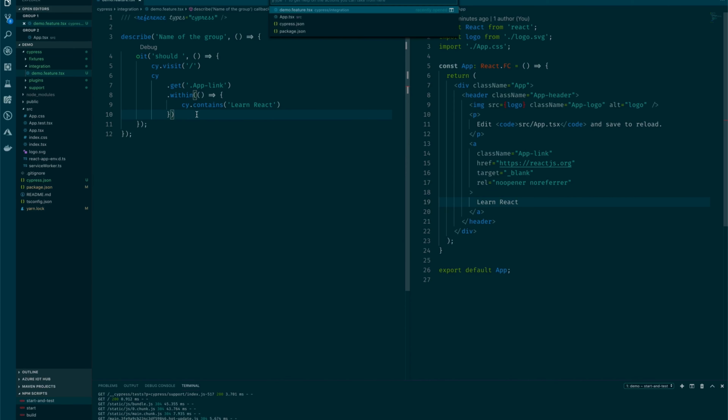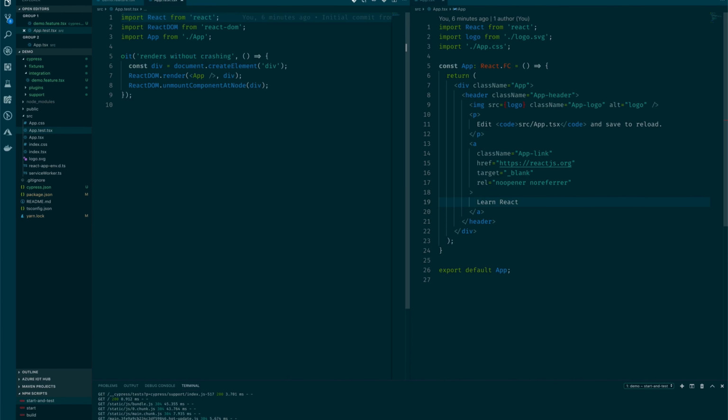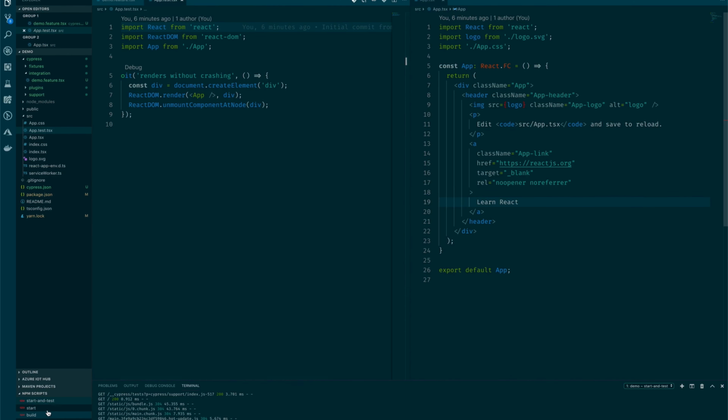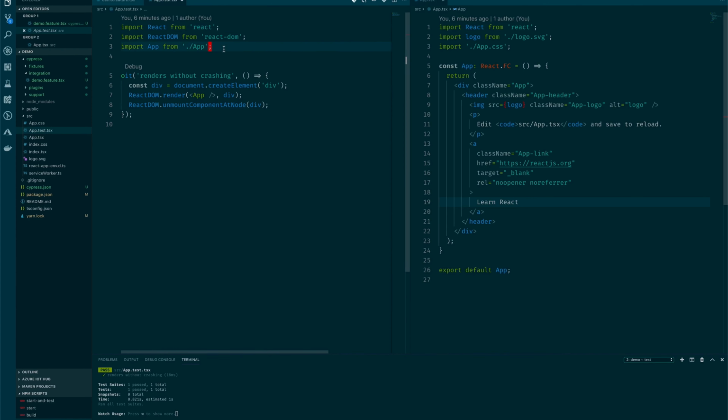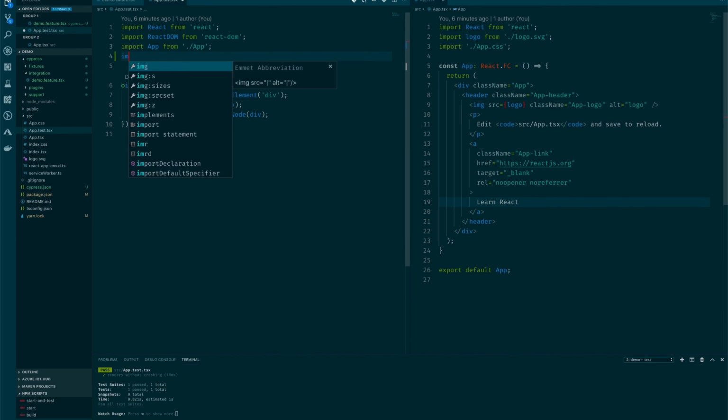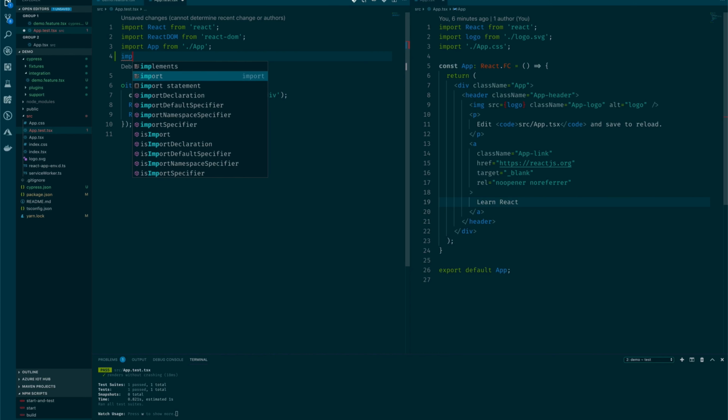Now that we have a Cypress functional test, let's flip over to our unit test. If we run this test now, it's just seeing that it renders without crashing. Okay, our tests are running. So let's do the same thing, but this time use the testing library for React.